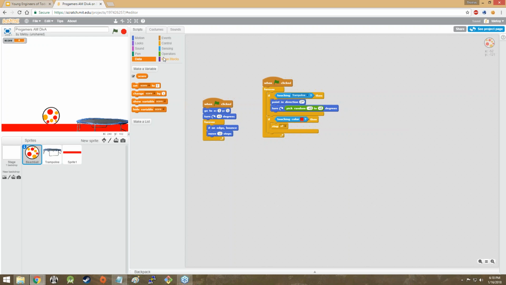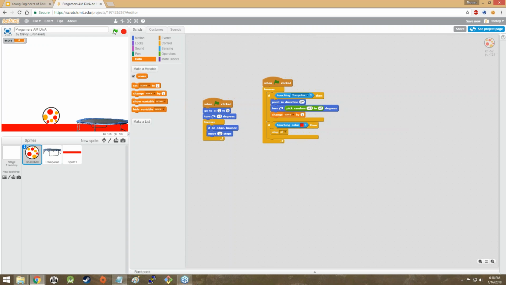So now we need to put information in here that changes the score value. And if we check this out, we've got set score to 0, change score by 1, show variable score, and hide variable score. Well, maybe we'll want to change score by 1. So let's go ahead and just drop that in there.